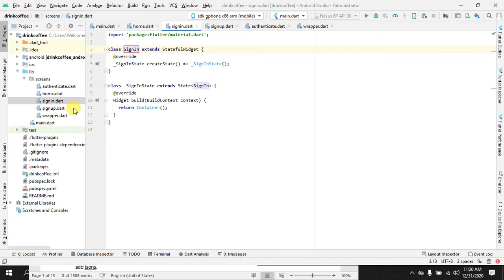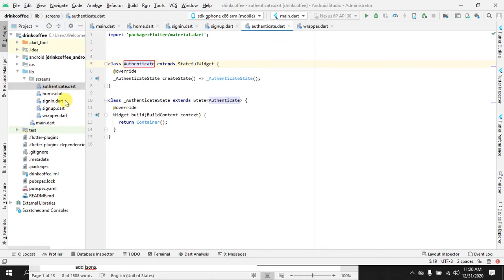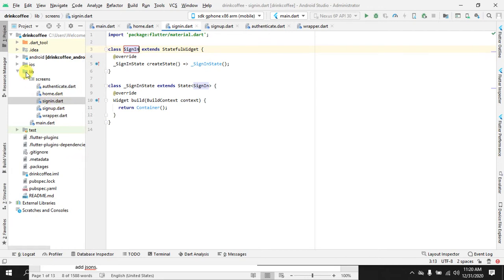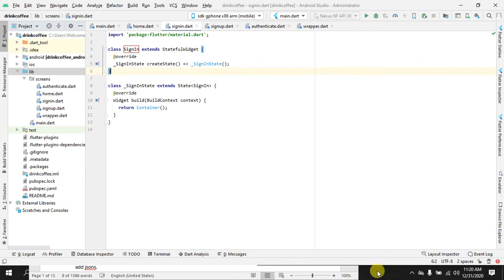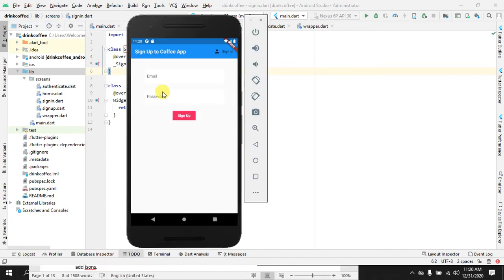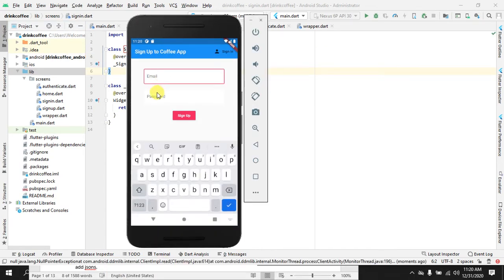So what we have to do is, authenticate is going to make sure whether to show the sign in or sign up screen. At the same time I can also design the text field. If I have my emulator here, I will show you these text fields we can design also.